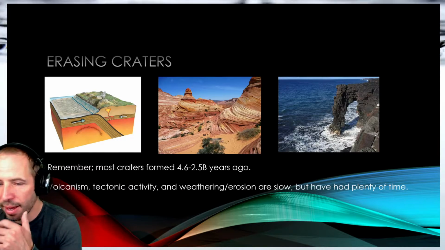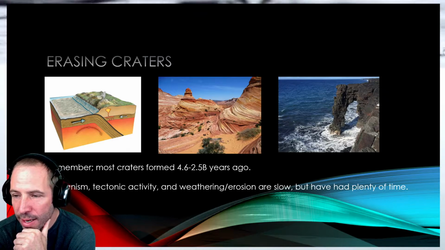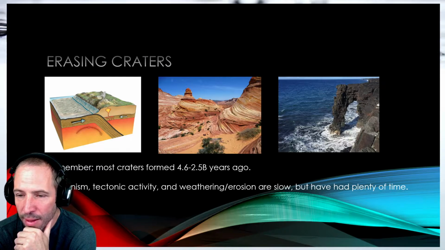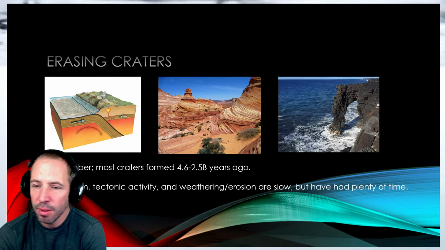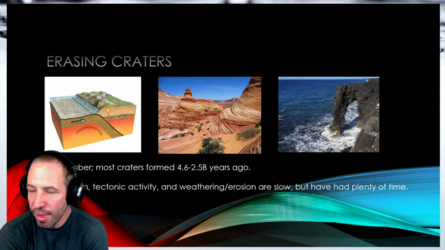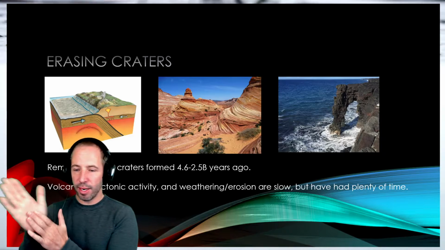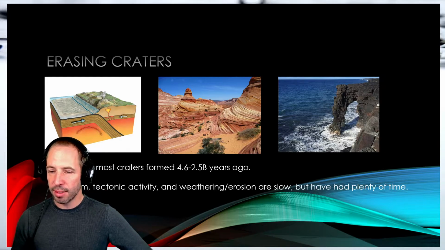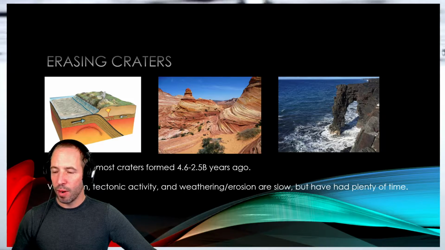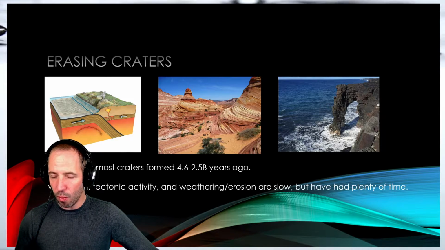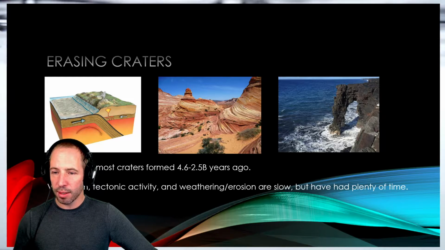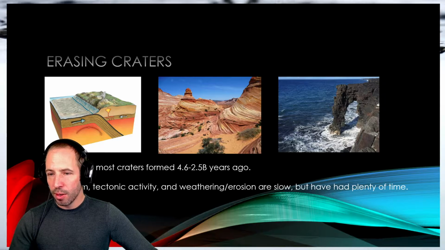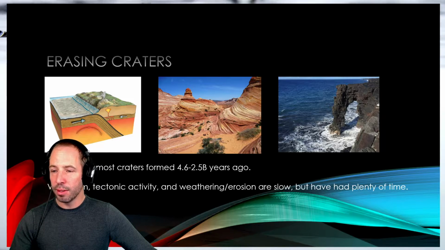And a little more about that. It's been a very, very long time since these original impacts, so there's been a long time for those forces to be able to erase them. One thing to think about too is that when I say weathering due to water, I'm thinking not just of rubbing against it, grinding it away, water carrying sand in it, kind of eating away at stuff, the way we would for wind weathering. I'm also thinking of water-based weathering being a chemical process. It's able to dissolve sediment in the rock, some minerals, and erode the rock that way. So water also provides chemical erosion, not just physical erosion.